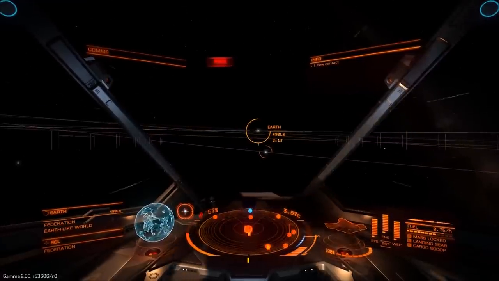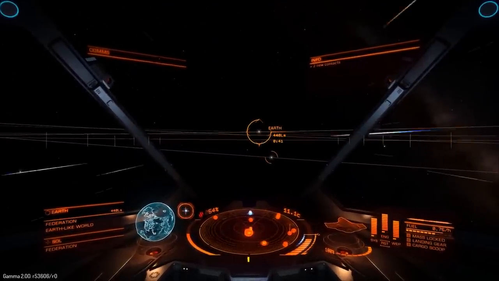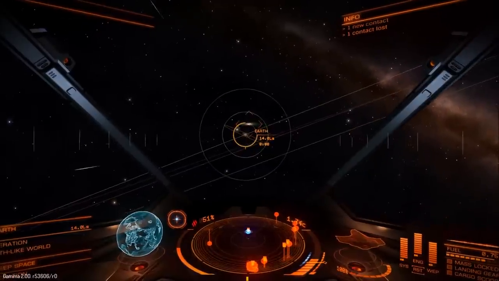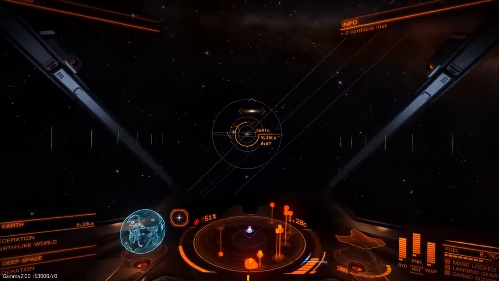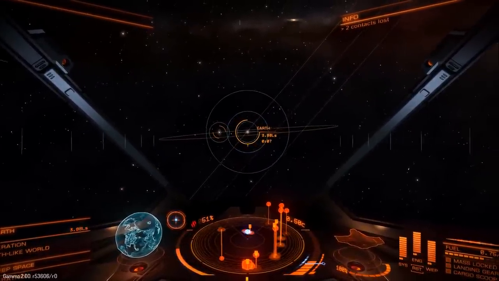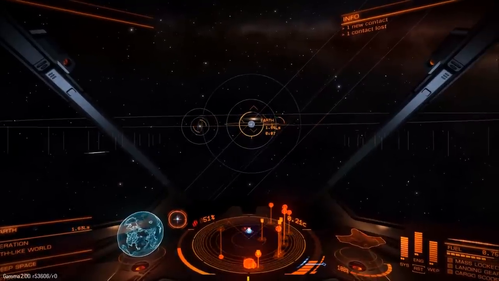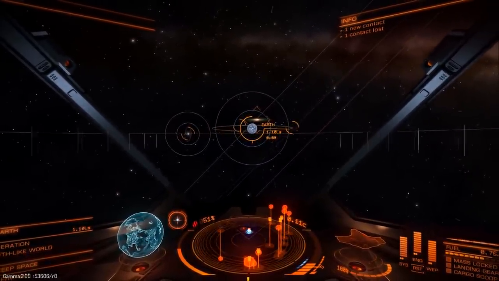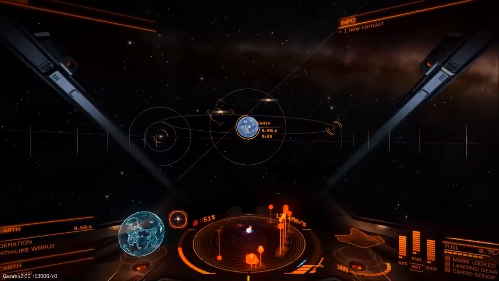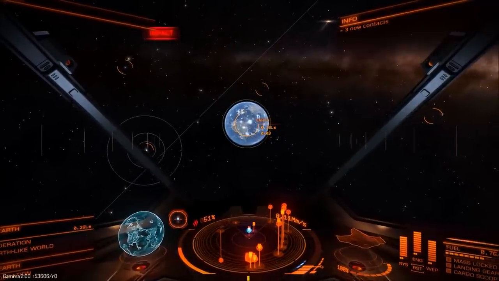I still find it really amazing that the team at Frontier Developments has been able to map the entire Milky Way galaxy into Elite Dangerous. I think that's amazing. Almost there, guys. Kind of puts everything into perspective too, how small we really are. Wow. Welcome to Earth, guys.